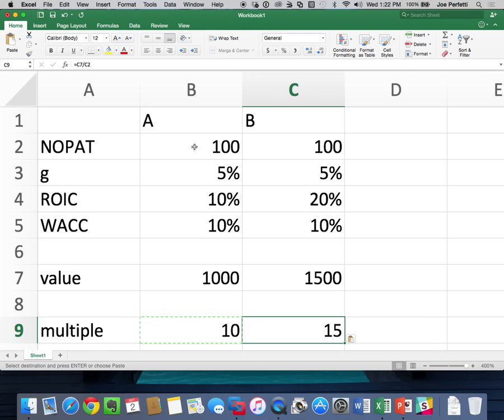And here's the metaphor I want you to understand. ROIC is the proxy for free cash flow. Multiples are the proxy for free cash flow valuation. They have to give you the same answer. So that's the point. It's just a shortcutting of the free cash flow. Now, generally, with multiples, we take the earnings times the multiple, that's the price. But we also have to get comfortable with, if we observe a price, working backwards to figure out what those cash flows had to be. I have cash flows, it creates a value, there's a multiple. I have a multiple, it had to be based on those cash flows.